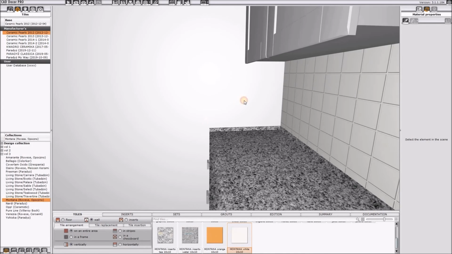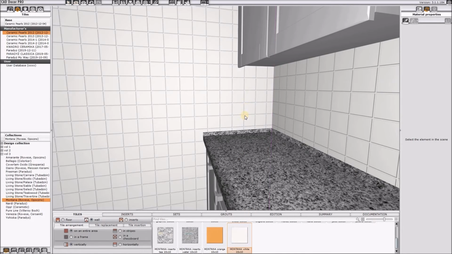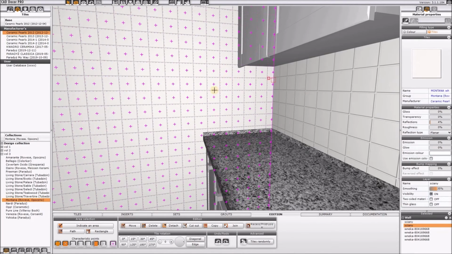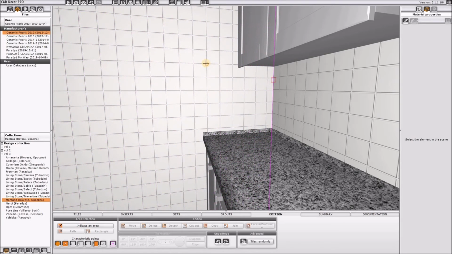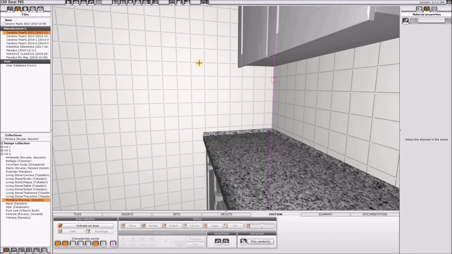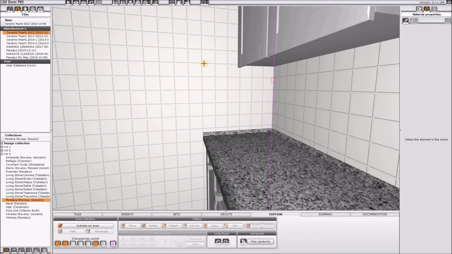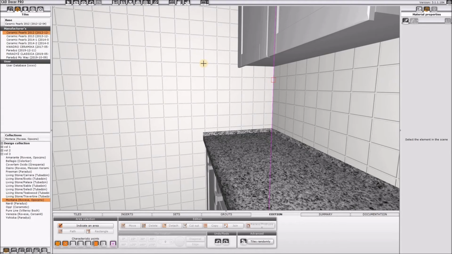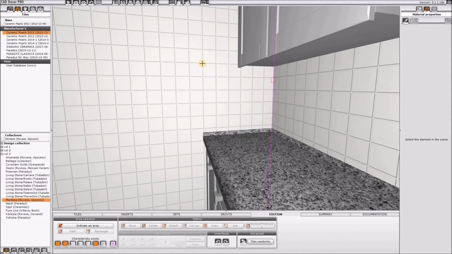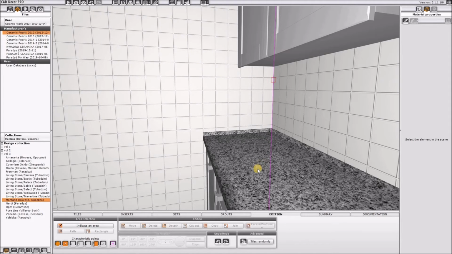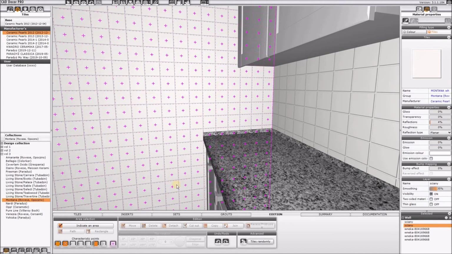Let's do the same thing on this wall. So just drag and drop. We can either align the corners, it's more or less like this. Double click on it again.